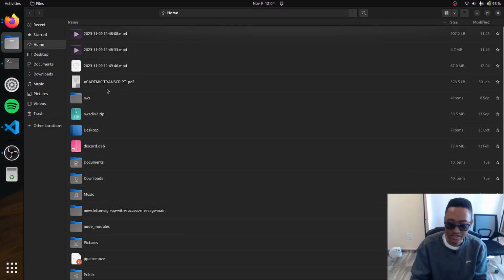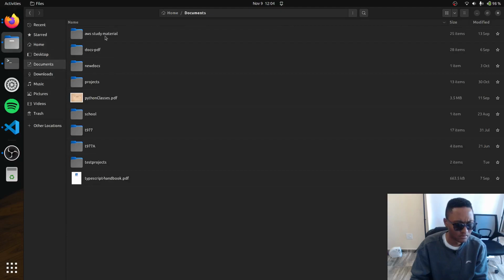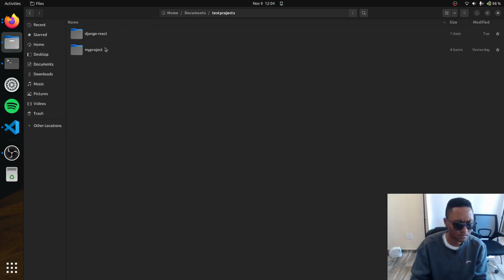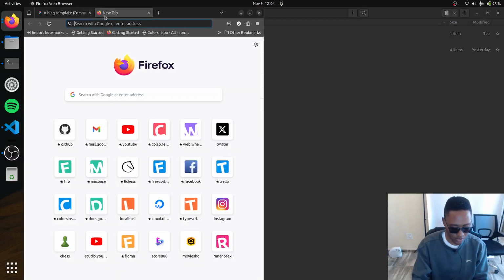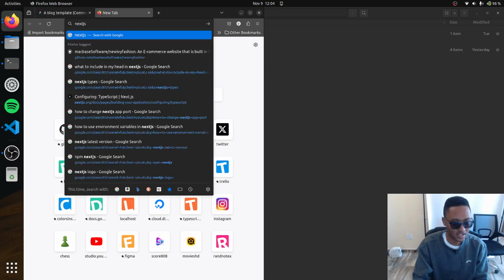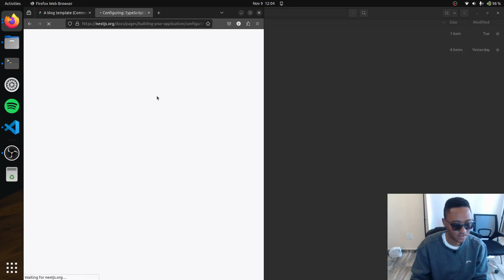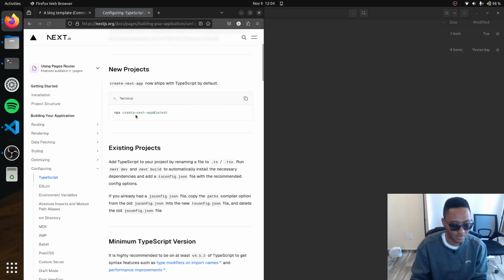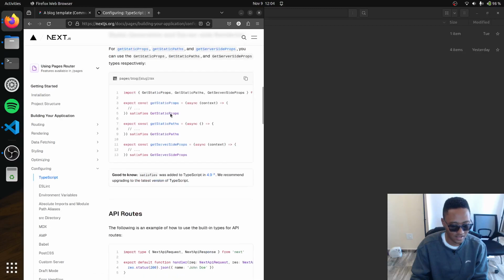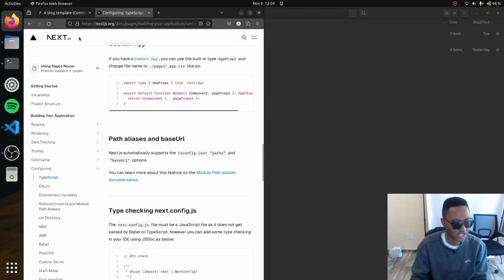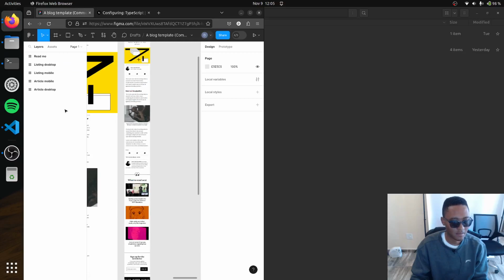Instead of setting up the project, I'm just going to do it, and then when I do, I'm going to stop talking just to make it easier for everyone. So how you would normally go about setting up a project is that you would search Next.js, TypeScript, whatever, and then go to the first link, and this is how you would set up your project. npx create-next-app@latest, and it'll set up your TypeScript application, and then you can install your dependencies, etc. In my case, I'm not going to do that.